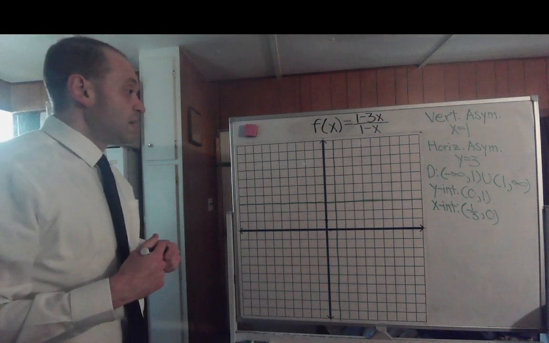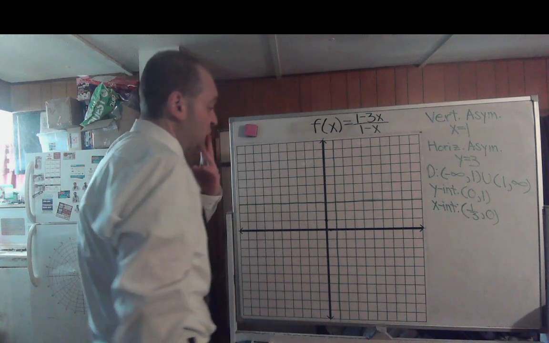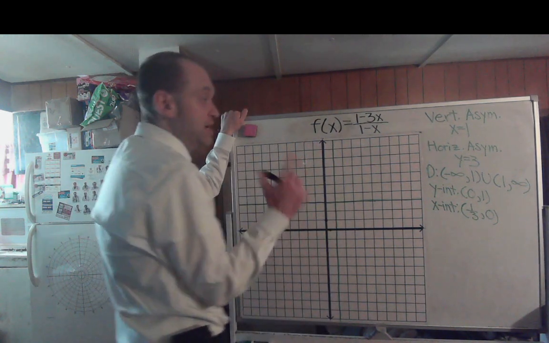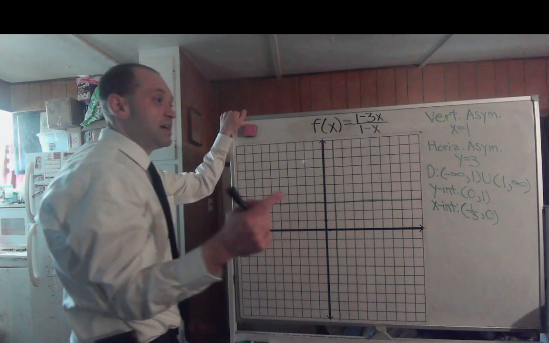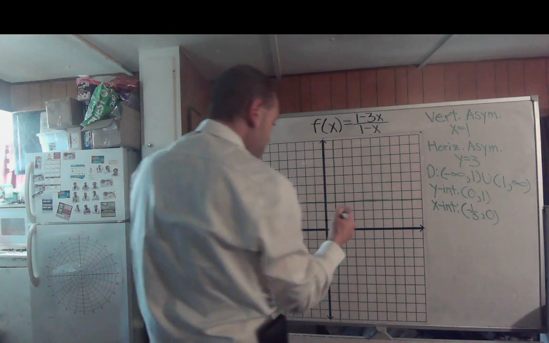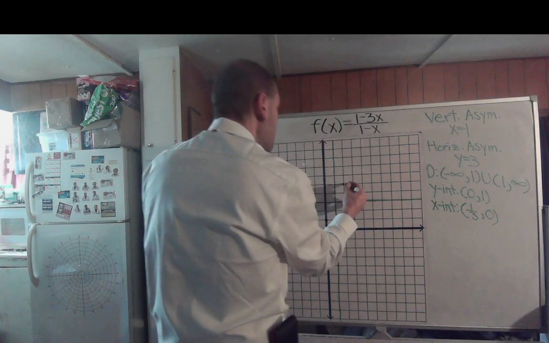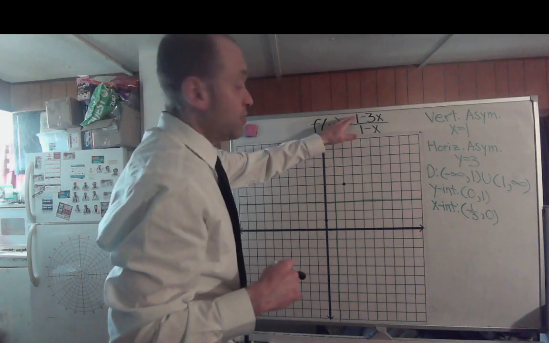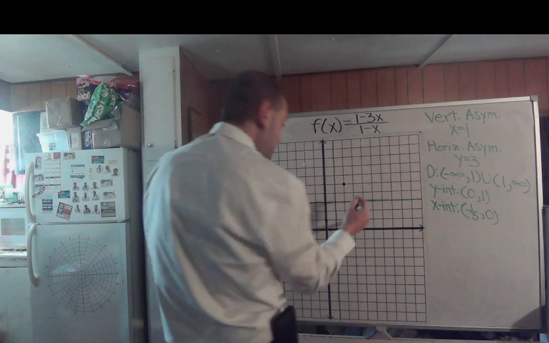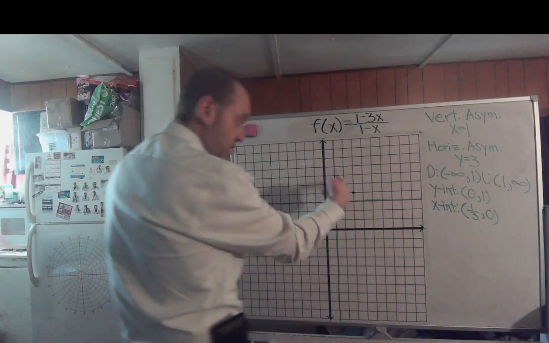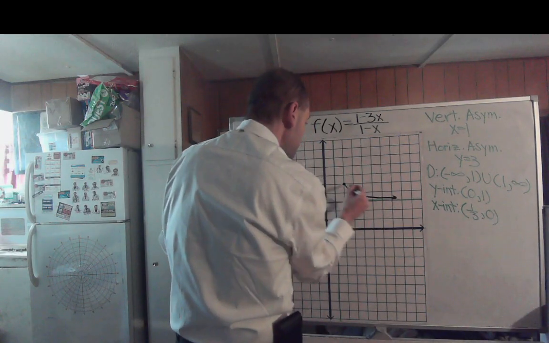Now, we can probably proceed to graphing. Let's start at the right first. So let's put in 2 for x. If I put in 2, I'll get 1 minus 6, which would end up being -5 over -1. That would actually give me +5, which would go right here. If I put in 3, that would give me 1 minus 9, so that's -8 over -2. That would give me +4. So as you see, I'm starting to come down again. And my graph's going to do something a lot like this.